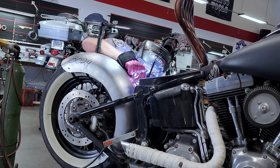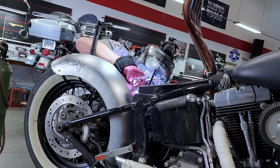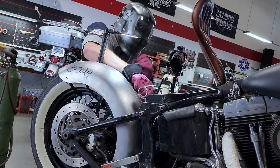Got 150 amps on tap. I'm full throttle right now, and I am just pumping a bunch of filler in here. Lots and lots of it. See if we can wrap these corners a little. If I'm not mistaken, the machine I'm on right now is a Lincoln Precision TIG 225, one of them old school transformers. Not super old school, but pretty old nonetheless.